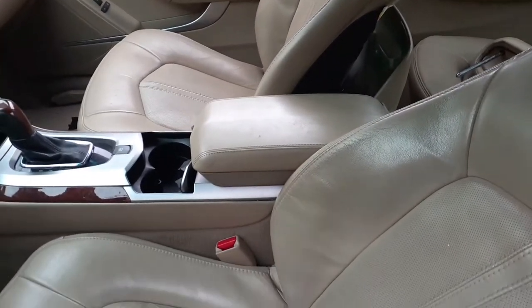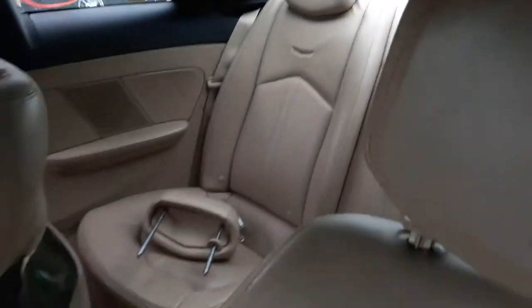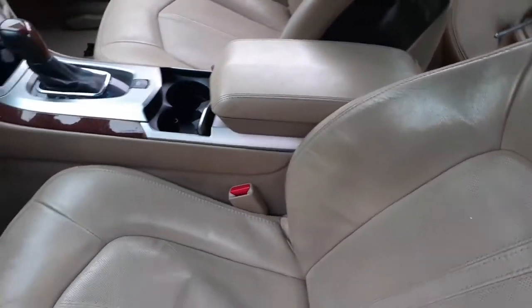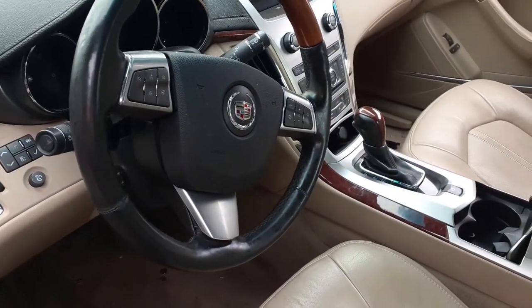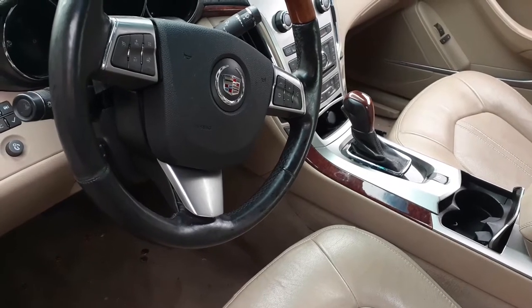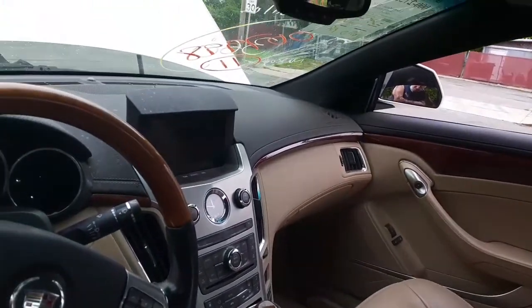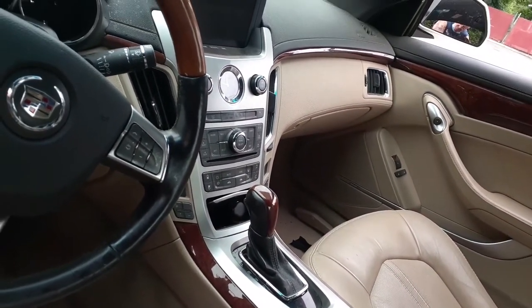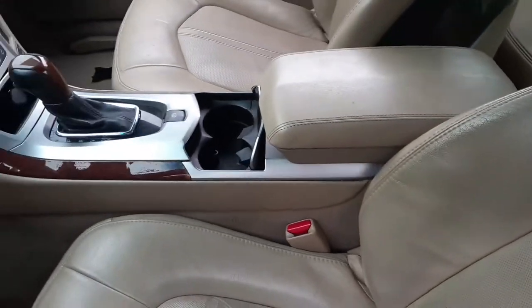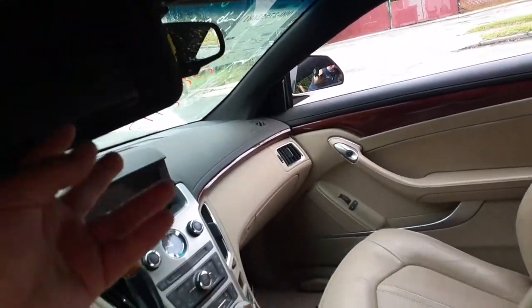Front seats are no good but you do have the power tracks — they're power heated, cooled, lumbar, eight-way both sides left and right. You do have a rear seat. Cashmere color, trim code on the interior is AFE. Steering column with tilt, tele, cruise — it's got the radio, phone, info, heated wheel, all the bells and whistles. Navigation radio, as you can see it's up. Heater controls all built into the face plate. Good console, cashmere color with wood, automatic shifter. Black visors, these are sliders and they are vanity illuminated.